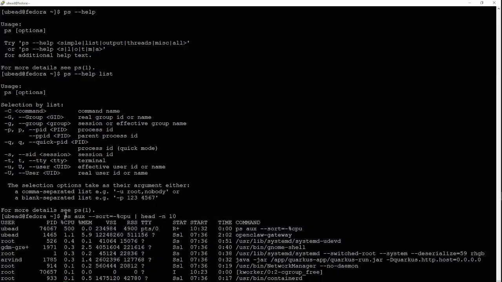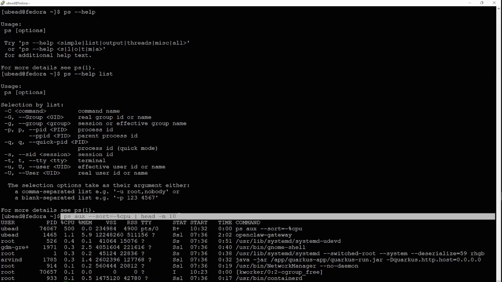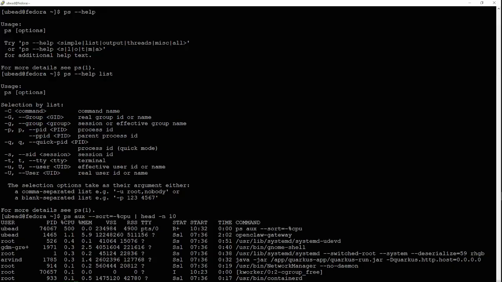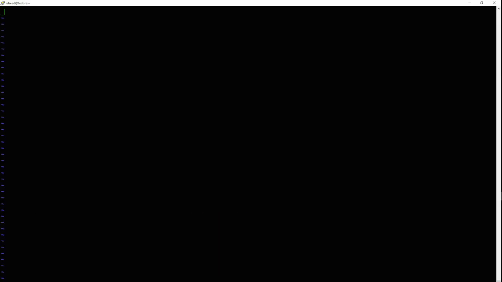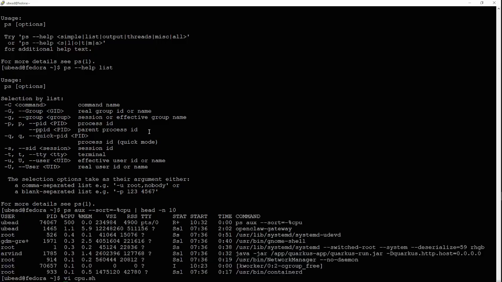The same command, what I will do, I will create a script here, vi cpu.sh. Now I will create this bash script. So bash means I will put this shebang and then I will enter.